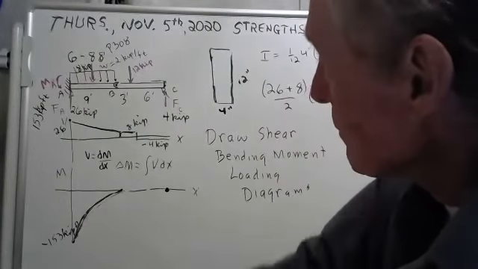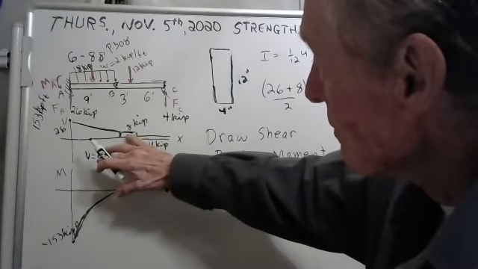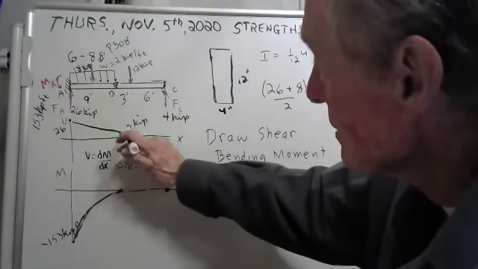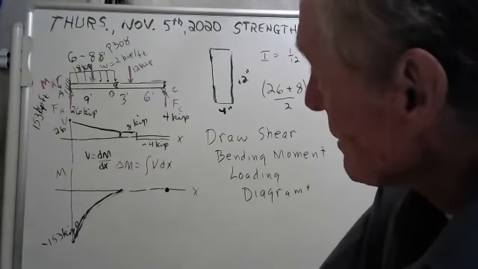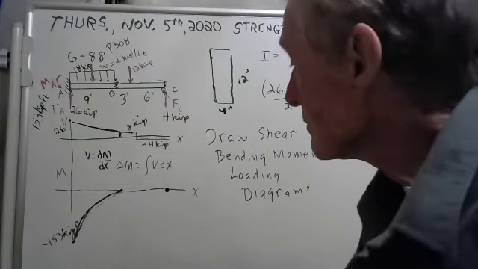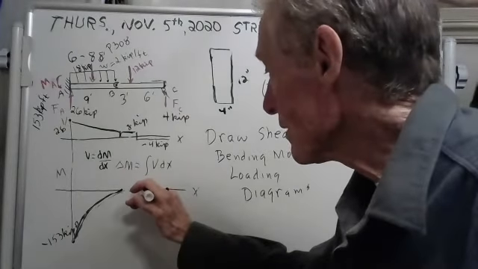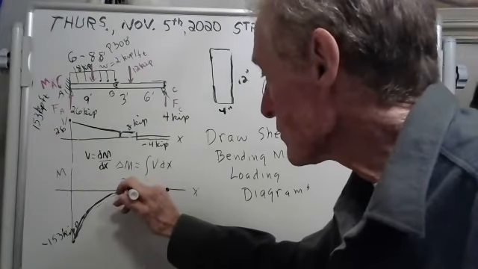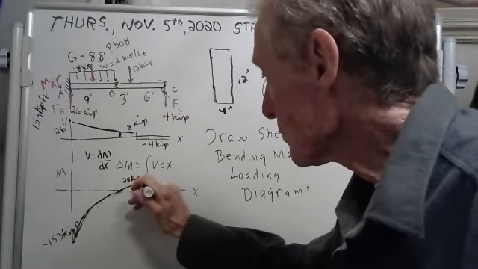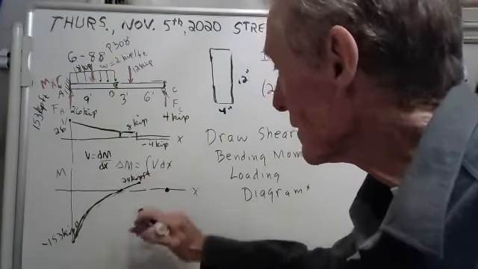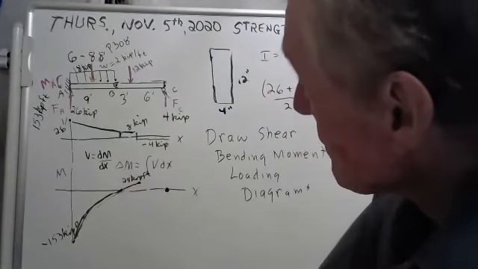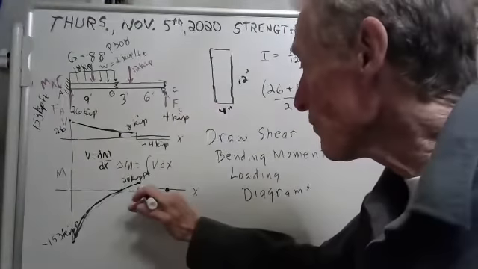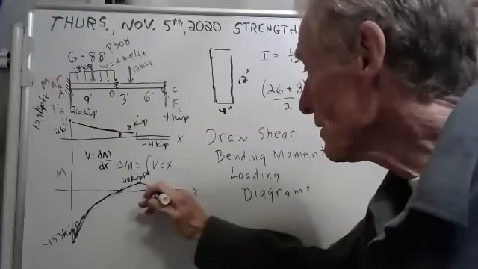And then what happens? Well, it continues up by the area of this. That's 8 times 3, right? 3 foot here. The height is 8 kips. 8 times 3 is 24. It's a constant slope. That puts you to 24 right about here. Straight line. And this value is 24 kip feet. And then you go down, according to this area here, this is 4 times 6, that's 24, you go down 24. But see, it's negative, so you drop down gradually.